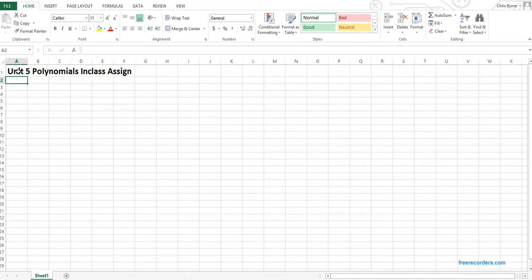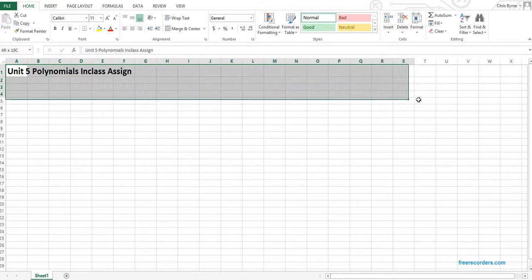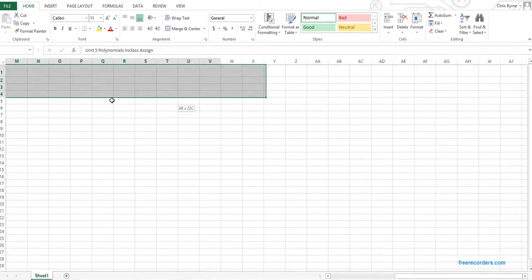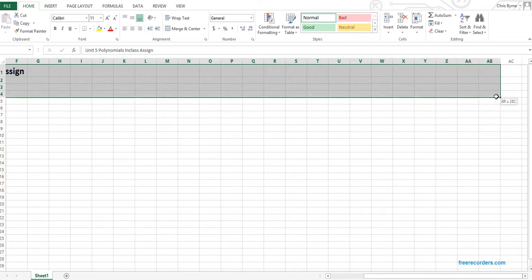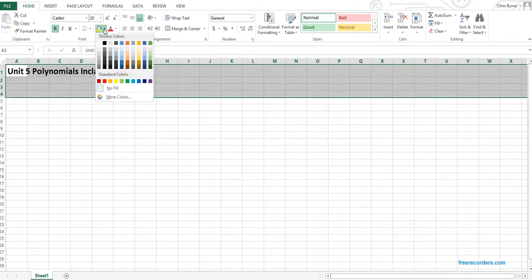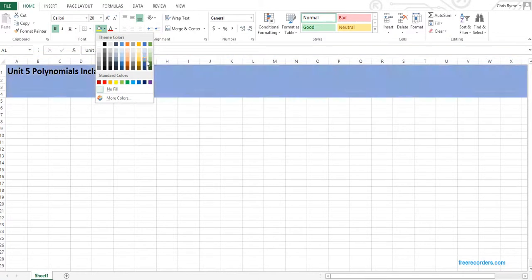What I then want to do is add some color to the workbook just so it becomes easier to read once I start putting more information in here. So I'm going to select the first few rows. Go over far enough so we know we have plenty of room to work with. And I'm going to use the paint can here below the font and choose some gradient scheme of color to organize the workbook. Personal preference here, for me, I really like the green accent, so I'm going to choose the green.